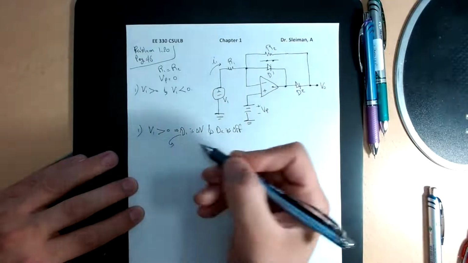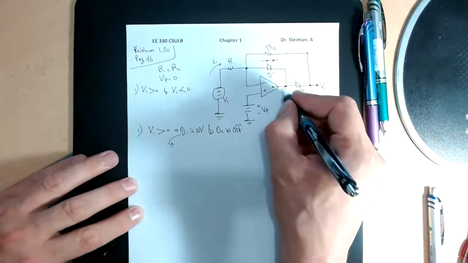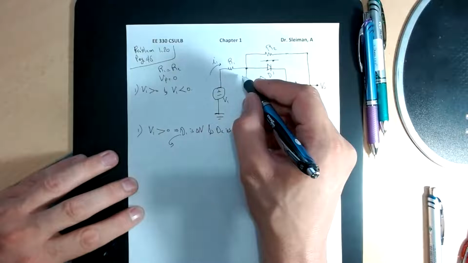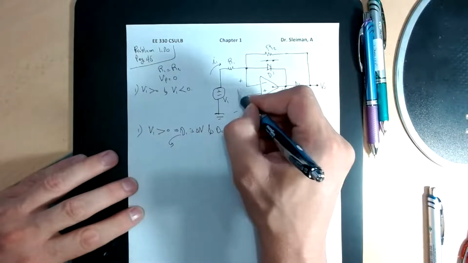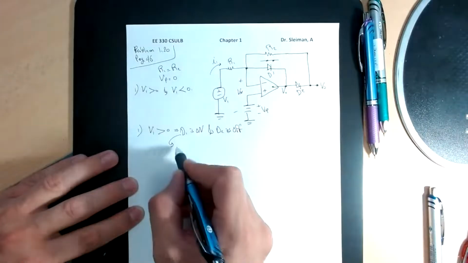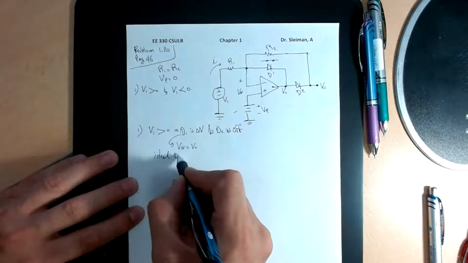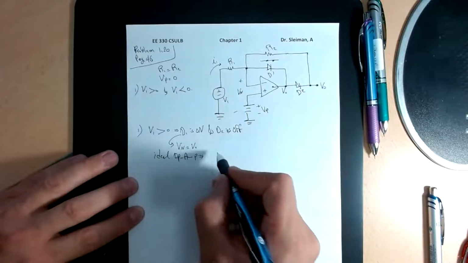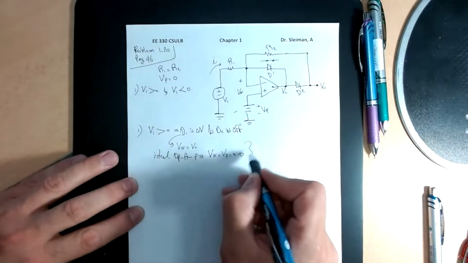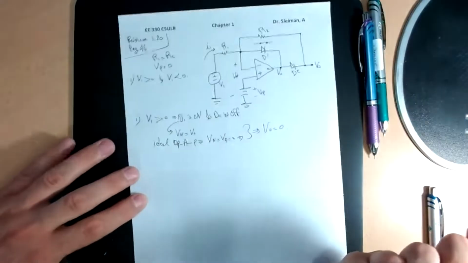So what happened when D1 is on and D2 is off? So most likely our V0 is here and this is short-circuited. So most likely we have the positive, negative Vn is here. So most likely Vn is equal to V0. We know that this is an ideal op-amp. So most likely Vn is equal to Vp is equal to 0. In this case, V0 is equal to 0.